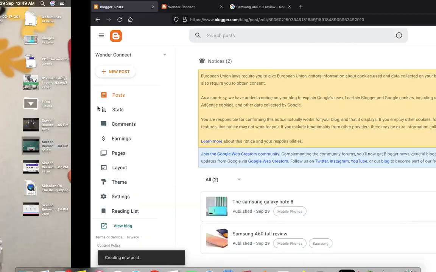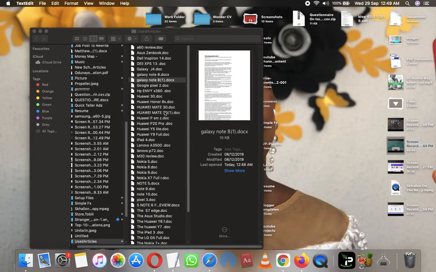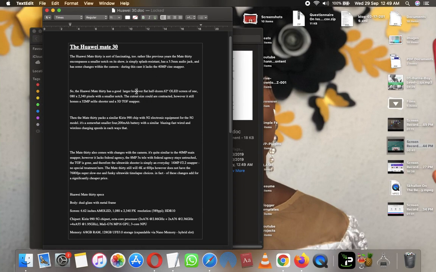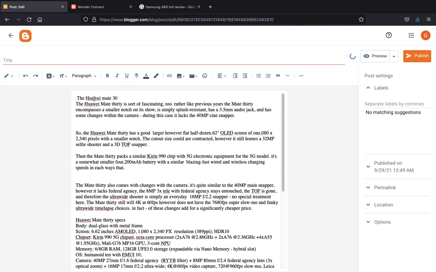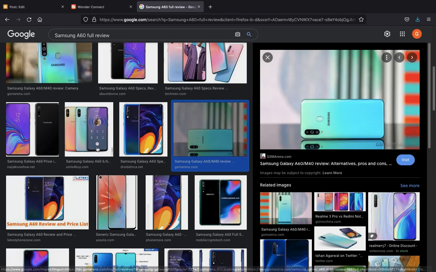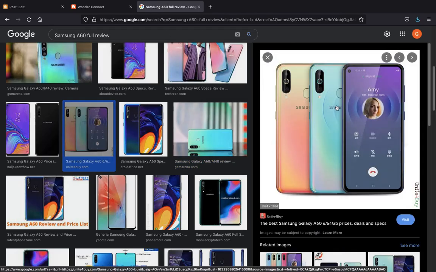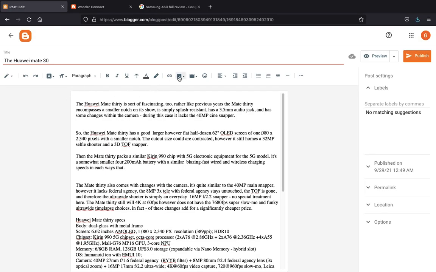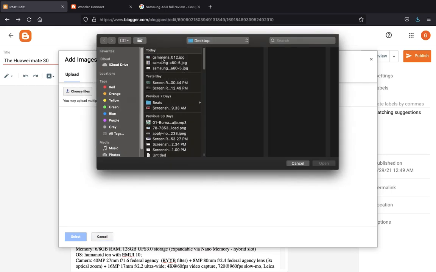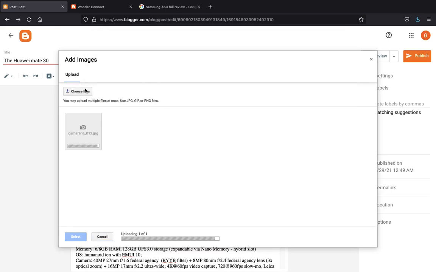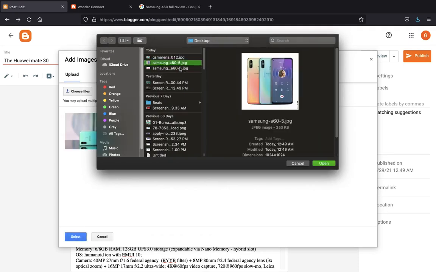I'll add another one. Maybe I should just do, no, I want five so that you can see, because I'm going to change the whole website design and I want you to really see and get the beauty of it when I'm done. Let me cancel this, come here, and paste this here. Let me get another image. I'm using random images though, just to show you how this thing works. Let me come back here and I'll show you the progress so far on the real blog, so you can see all the latest posts that I've made. Oh no, I already used that picture. I think this is the one I need.